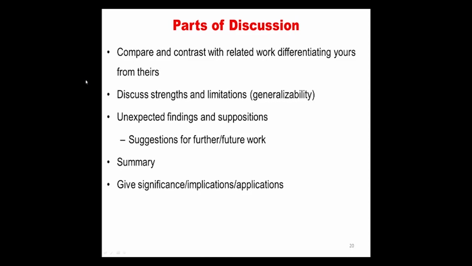You want to talk about unexpected findings. So if you found some interaction you weren't expecting to find, or you found that there were certain people that didn't seem to benefit from the drug, or you found a lot more dropouts than you expected, you're going to put forth the hypothesis as to why you think that's happening, and then what are the suggestions for future or further work, right? So what should we be looking at in the future to be able to solve these problems that we found in this study? Then summarize what you found and give the significance and the implications and any applications you think the work might have.